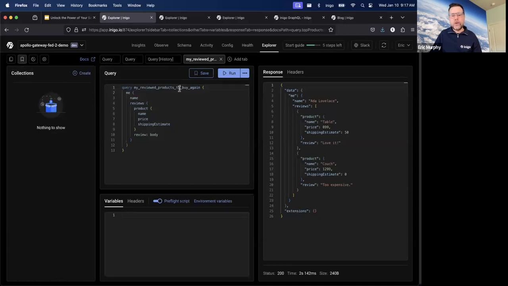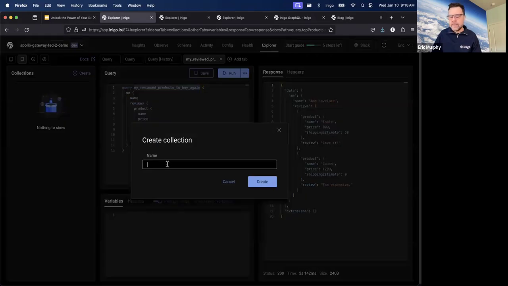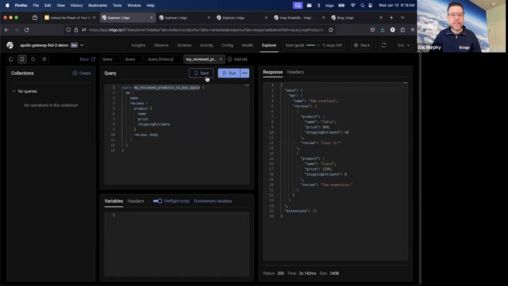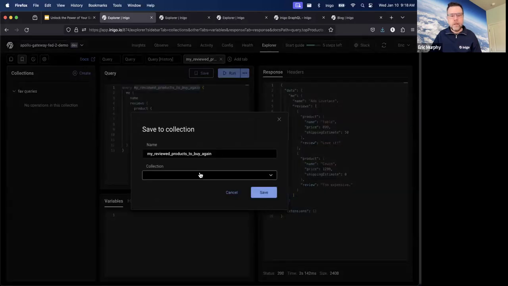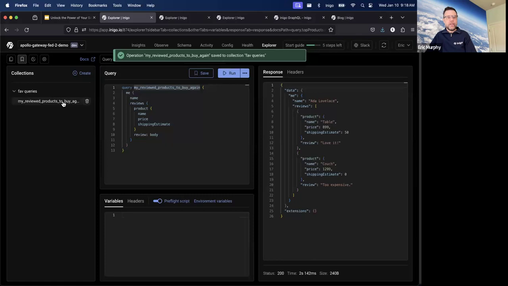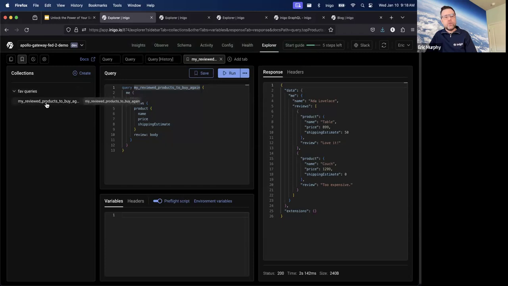So, let's say this is a really important query that you like to use frequently, maybe for development purposes or testing purposes, right? You can actually create query collections. So if you go here to the collections and click create, I can just create a collection here called fave queries and do create. So this gives you the ability to click the save button here and then add your collection and then do save, right? And so now you can simply come back to this query later on. You can build multiple collections with multiple queries.